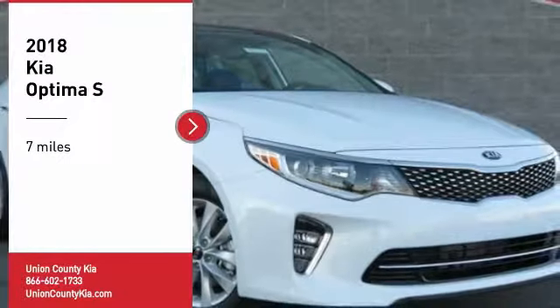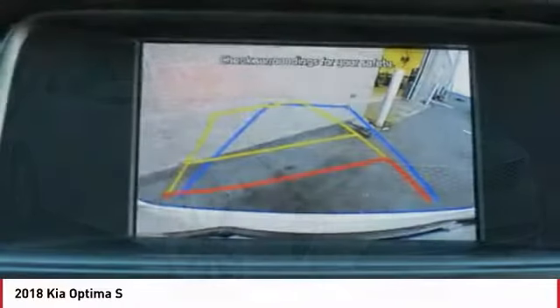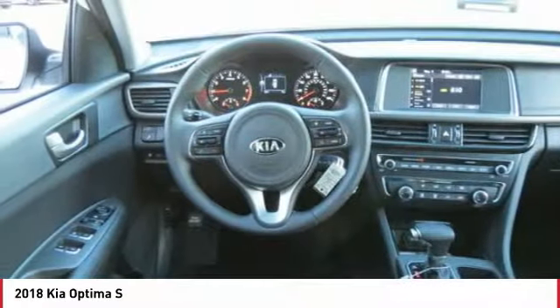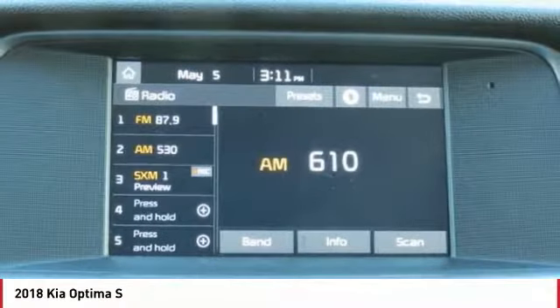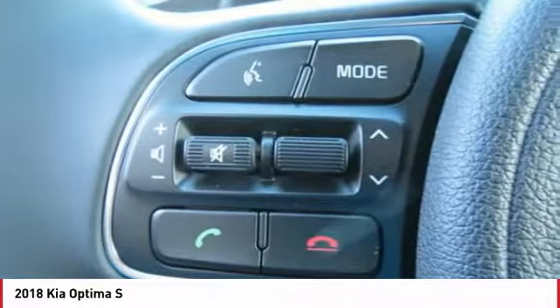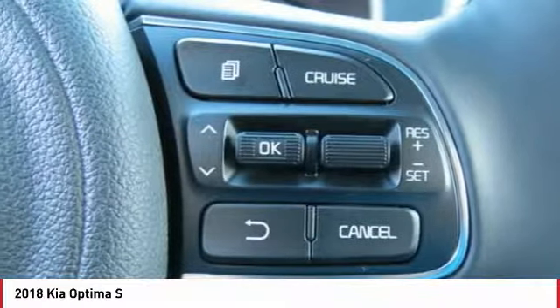Come test drive the 2018 Optima. The all-new Kia Optima offers a new level of style and performance features from Kia. The Optima also features engine management systems like direct injection and turbocharging, which enhance performance without sacrificing fuel efficiency. Its smooth-flowing lines speak of grace and style and offer a strong hint of European luxury.